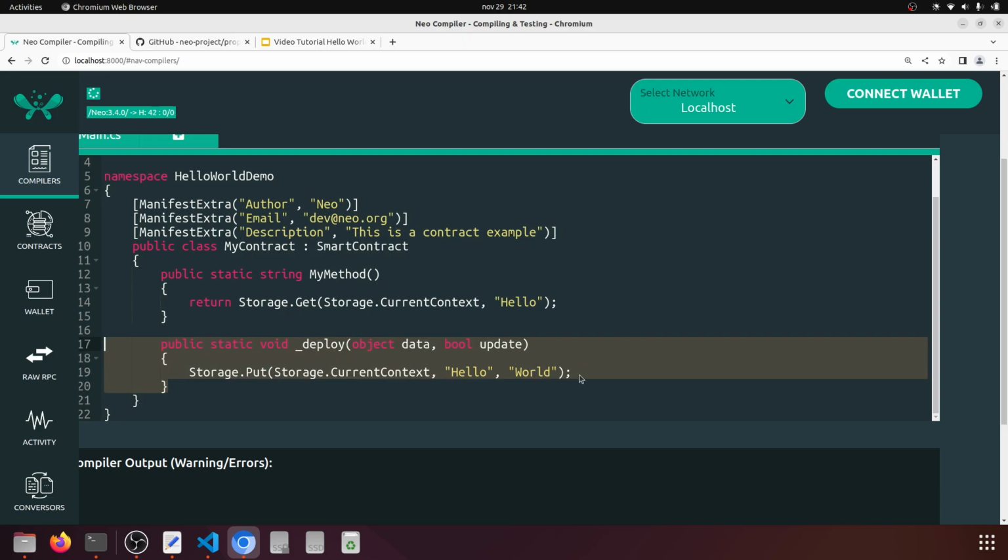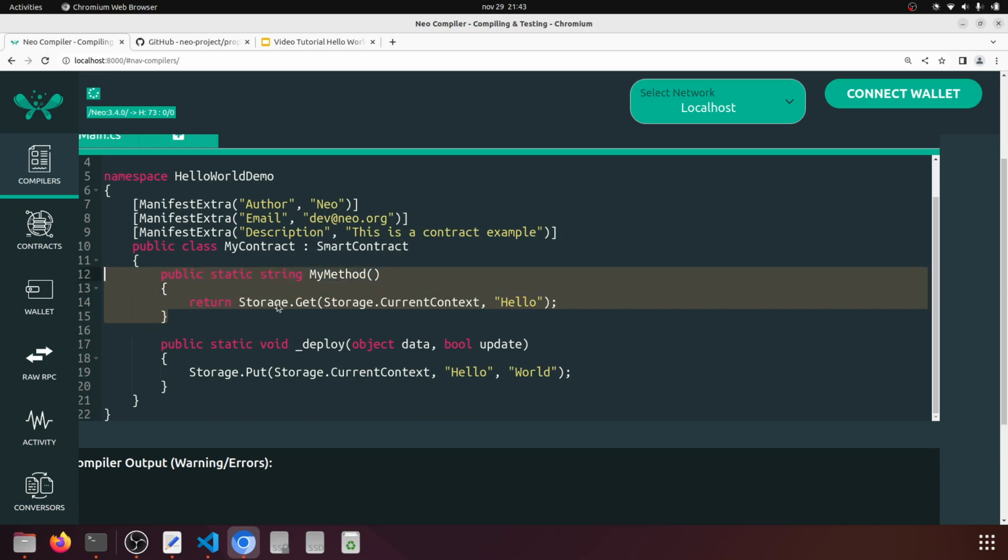So when it's deployed, when we put this in the network, it will write world inside the key hello. So it's like a database that is inside this contract, and we store this in this contract. So this is a local memory for the contract. This is useful to keep state going after transactions are put on this blockchain. In this case, the only operation we do here is write, so we cannot change much, but you can also update this contract and make it much more complex, like tokens and stuff. Okay, so this is the other method that just reads what's written in the hello position of this smart contract.